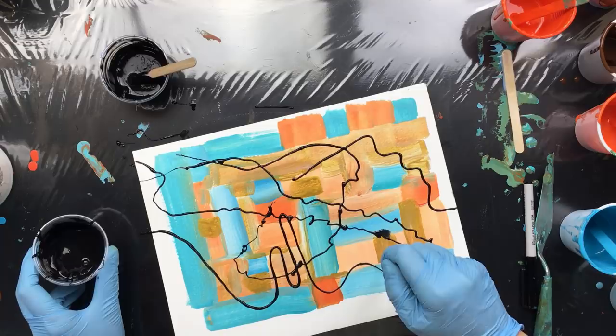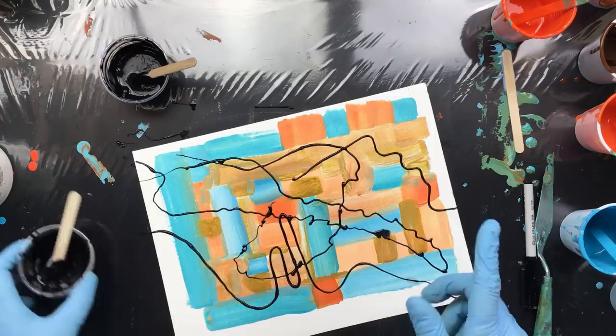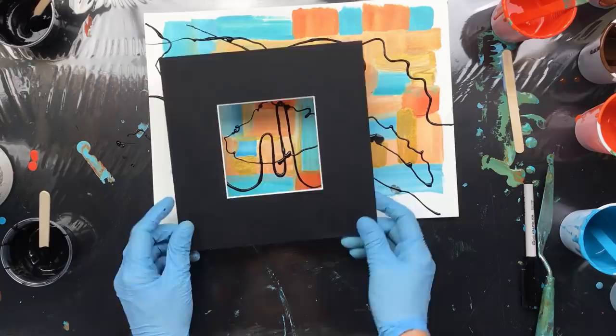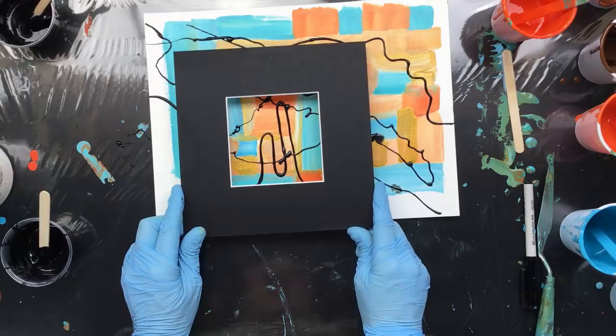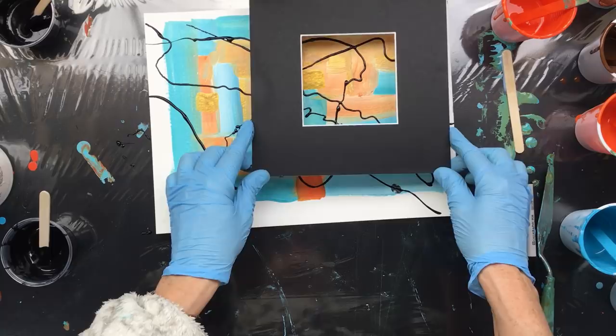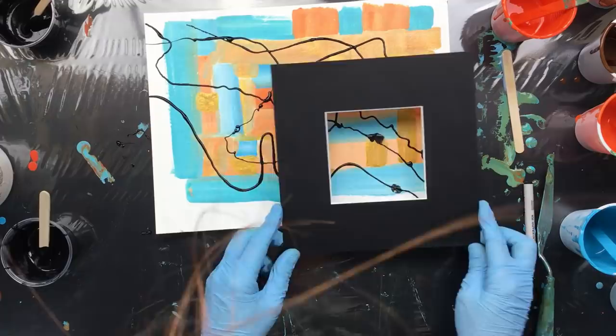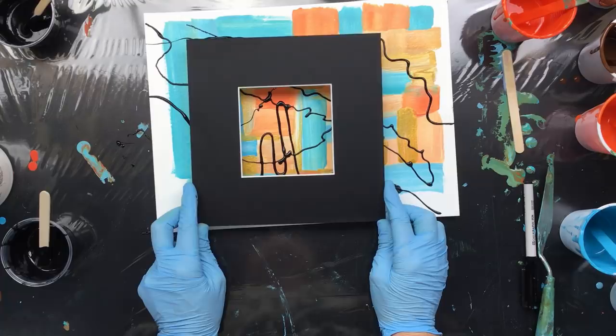Here you can stop. Okay, now the thing is that this just gives it a little bit of an accent. Now watch. Now if we take a piece, see that? All of a sudden, it really comes together. It just gives it a little bit more of a, I don't know, contrast, whatever you might want to call it. It does give it something extra. And also, it makes it just a little bit more artsy, right? I kind of like it.